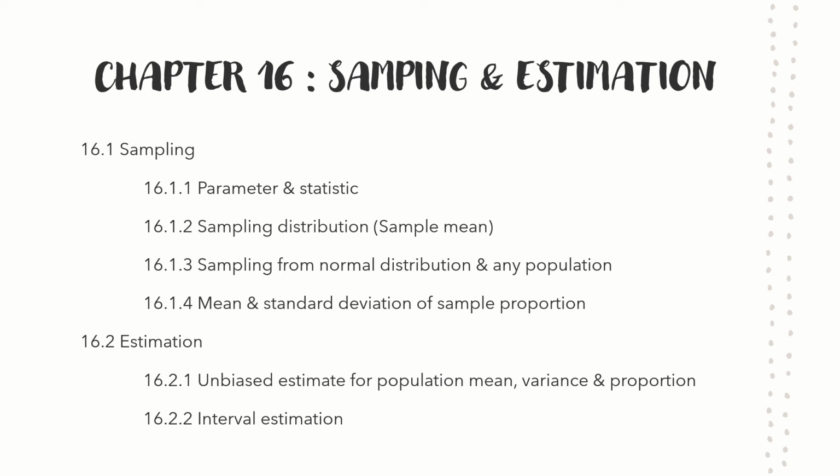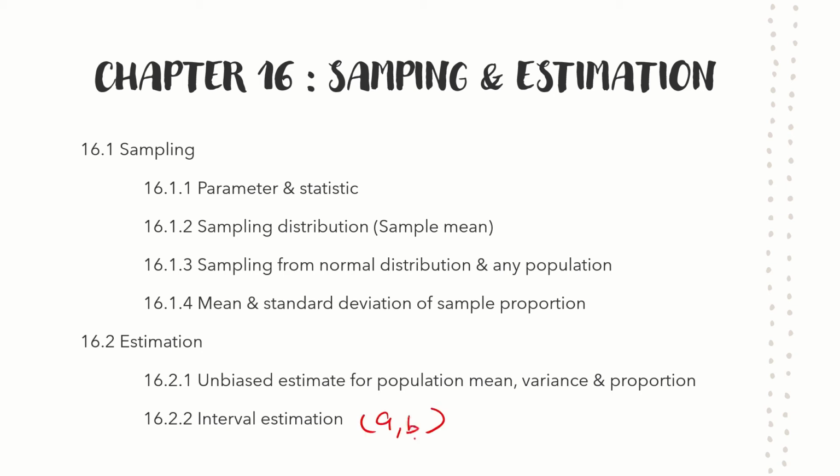Interval estimation is that you have to estimate the interval of the population, because you know that if you want to estimate the population, different samples have different values, so we cannot get the actual data for the population. So we will use interval estimation to list out the interval of the population.